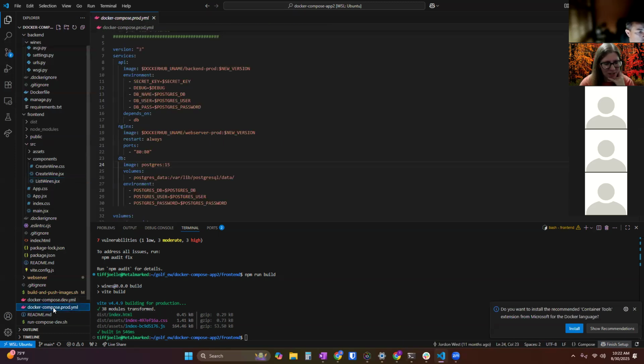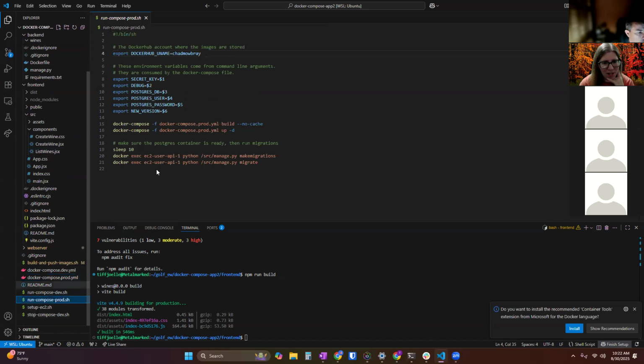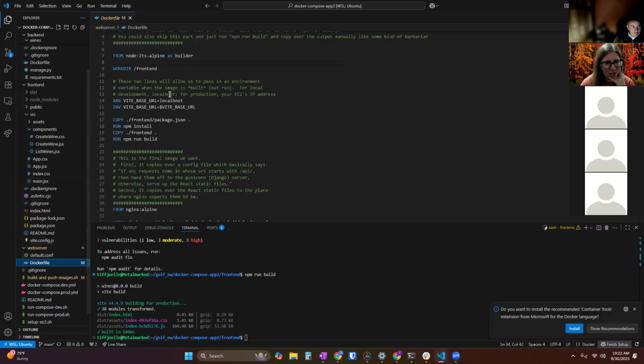And when we look at our run compose prod, SECRET_KEY, DEBUG, this one doesn't have the base URL one, because I think that's in our Dockerfile here. This environment variable for the base URL is specified in the web server Dockerfile.